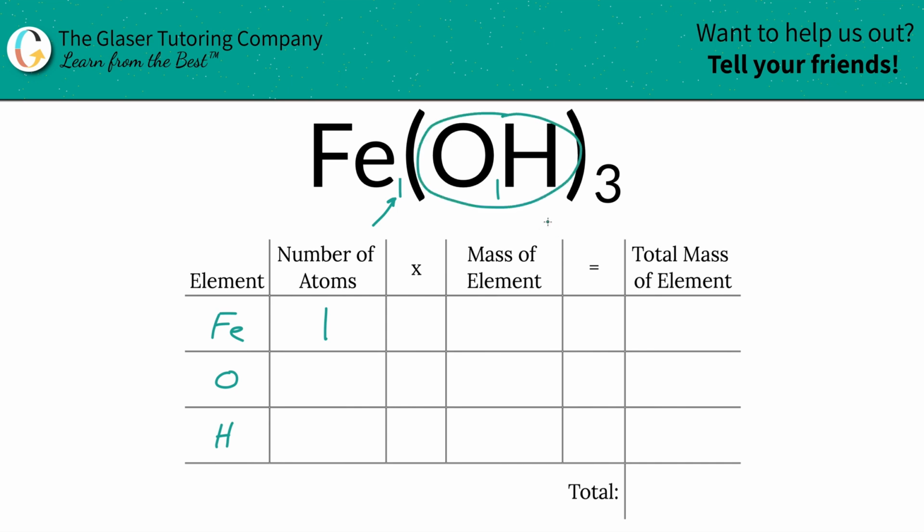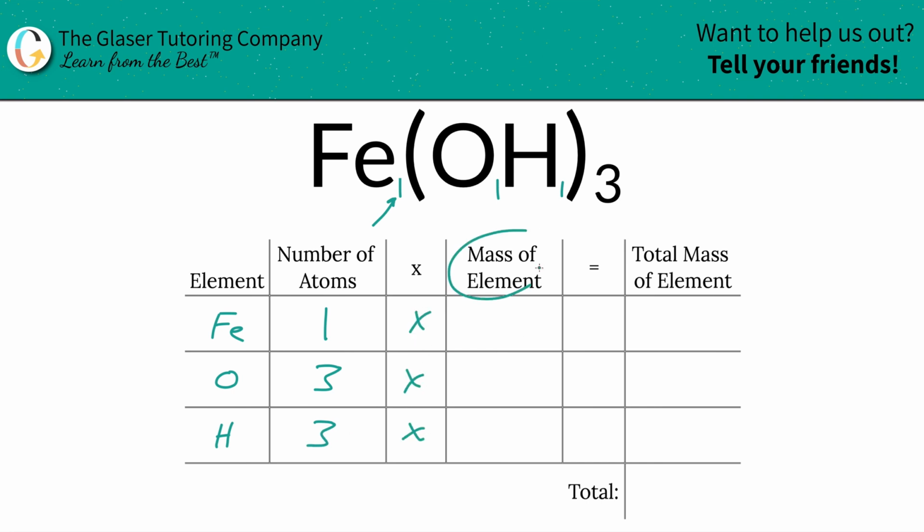There's also 1 oxygen, but you got to be careful. Oxygen is tied up in the polyatomic anion hydroxide, and you have 3 of them. Therefore, you have 3 oxygens. The other way to look at it is to take the inner subscript and multiply it by the outer subscript to find the total of that particular atom. Same thing for hydrogen. You got 1 hydrogen, you multiply it by the outer subscript 3, and so you have 3 hydrogens. Easy peasy, right?